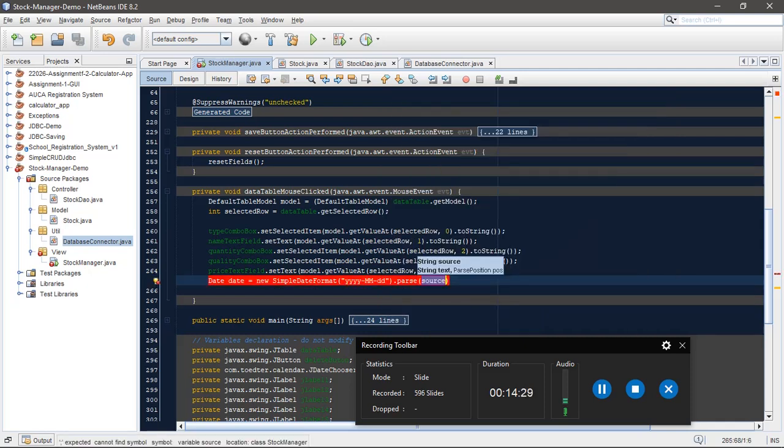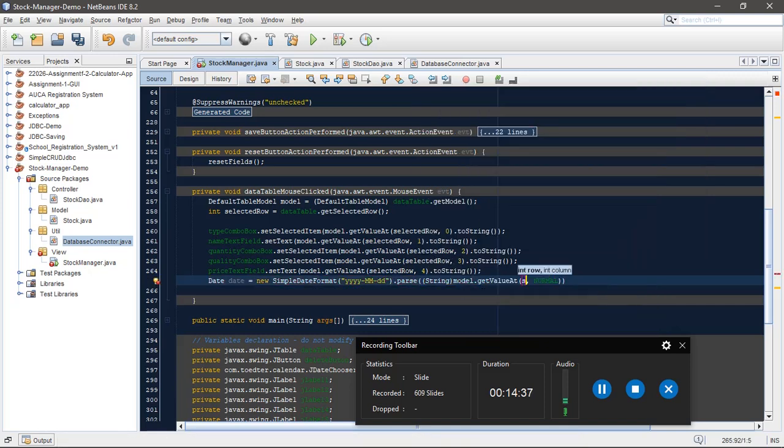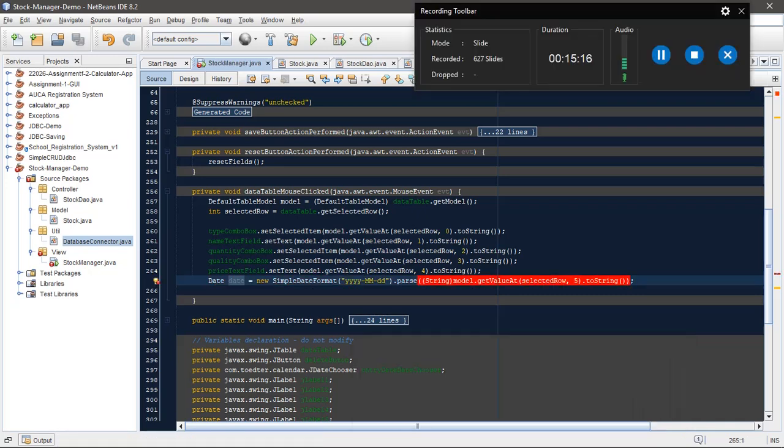Here we're going to put the data that we retrieved from the table. Then we say the model is going to give us the value at the selected row, and that data will be from cell number 6, which has index 5. And then I say dot toString. So this is pretty much it.